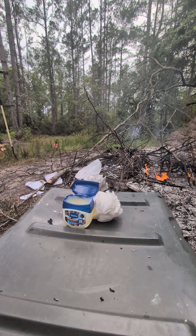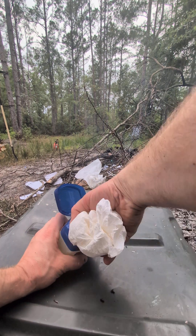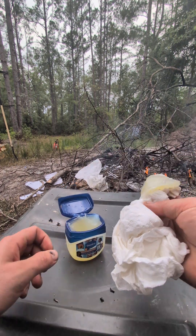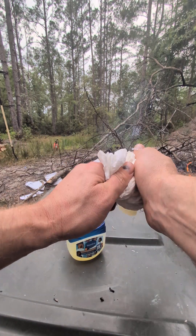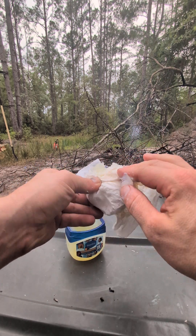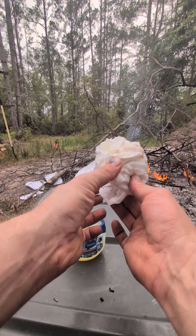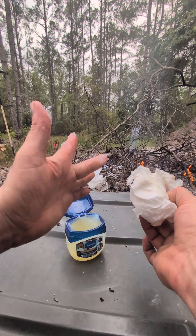And then some sort of material like paper towel. Even if you're in extreme circumstances and heat is a matter of like combat, fighting hypothermia — use a sock. And even if it's lightly soiled. So anyhow, enough talking. You literally just take a glob and you're just going to mash it in. And this is overkill. It's so simple and easy.